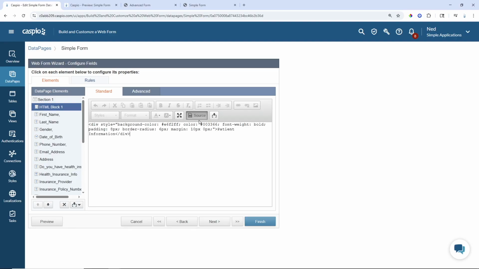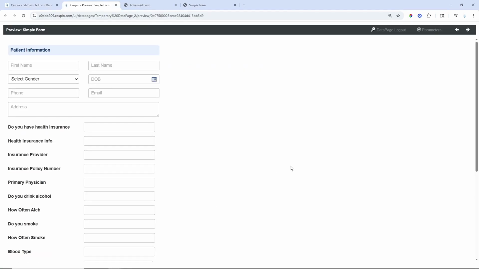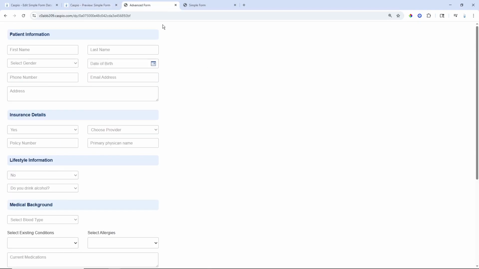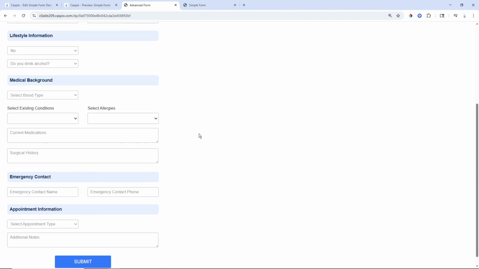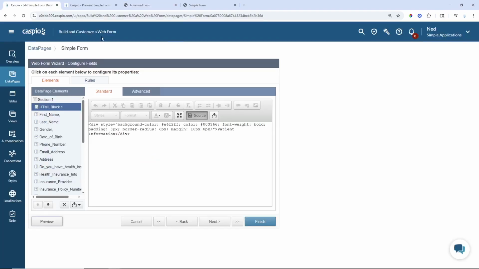Now, if you click on the source button again, you can see what that's going to look like when it's completed. If you wish to modify the code again, you can go into the source, and here you can make modifications once again. If you click on the preview button, now you can see that heading above the form. All you're going to do is repeat that same exact code for other sections of your form. If you look at my advanced tab, I have 1, 2, 3, 4, 5, 6 headings throughout the form. Let's add them very quickly.